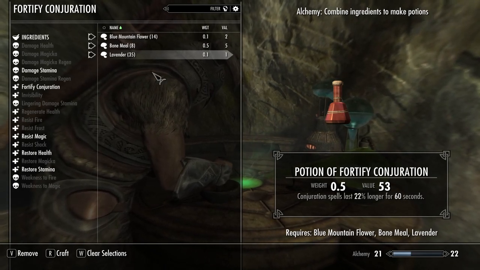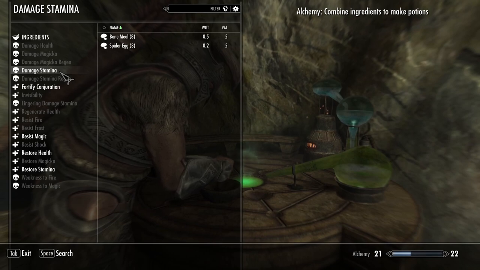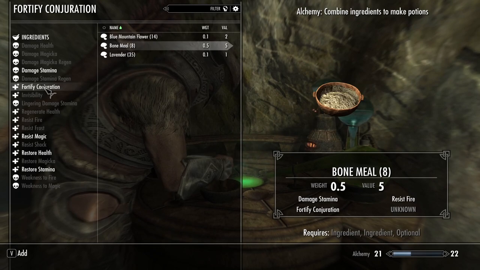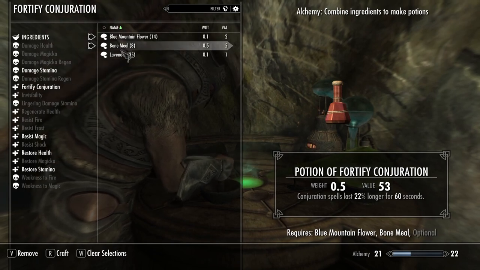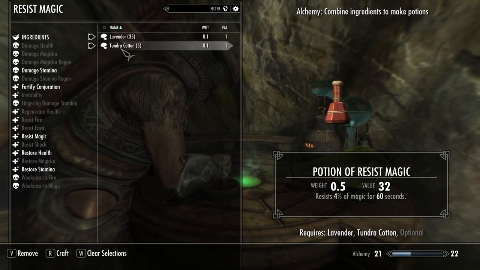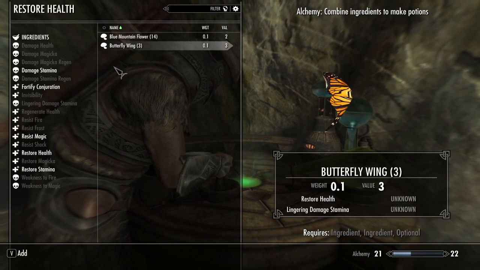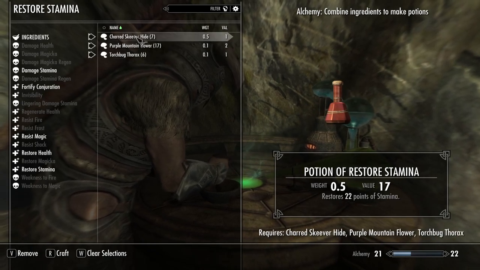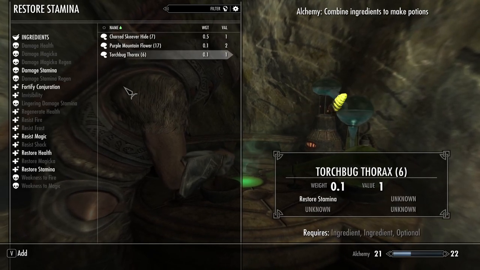This one's worth 53. I was kind of hoping that since it was a 3 ingredient potion, it would be worth more. I guess I don't know how much something is going to be worth until I actually select all the ingredients. It's cumbersome. That one is only worth 32. This one is worth 14. Not that I'm only going to sell these. Here's a restore stamina that, even though it's 3 ingredients, is only worth 17. Jeez. Huh. Well, that sucks.